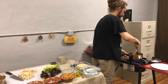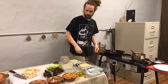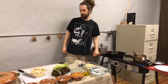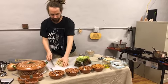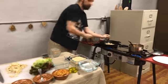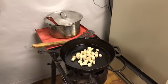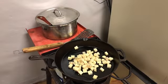Once these things start getting hot too, we'll add the rice and the water. And put our tempeh into the pan here. I guess it wasn't as hot as I thought it was. But it had already been on the heat though.